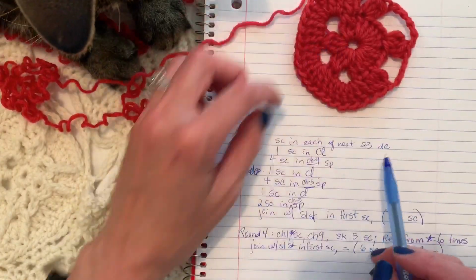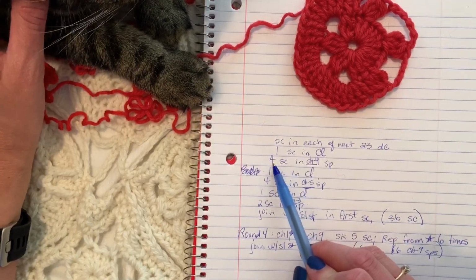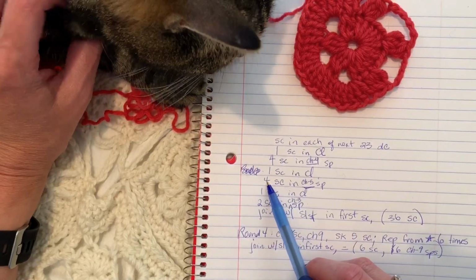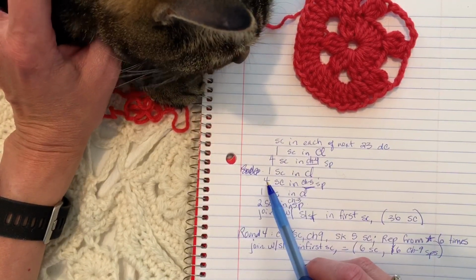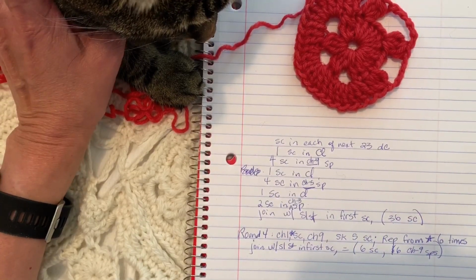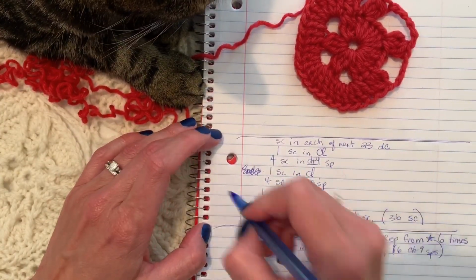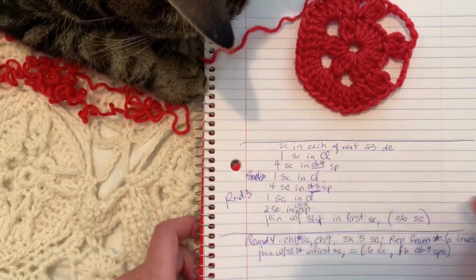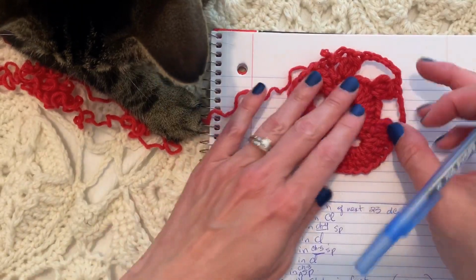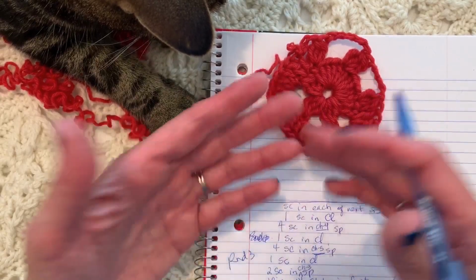So when I add up these numbers, 23 plus 1 is 24, plus 4 more is 28, plus 1 is 29, plus 4 is 33, 34, 35, 36. That makes 36, so I got them all. Okay, so that is round 3. So we're just reverse engineering the instructions. It helps us understand the instructions and also figure out exactly what I did so that I can redo it.